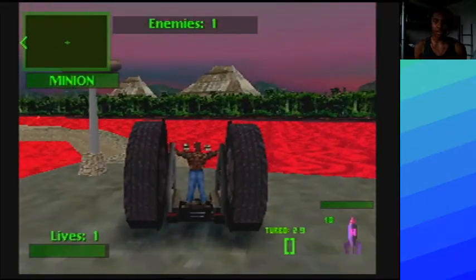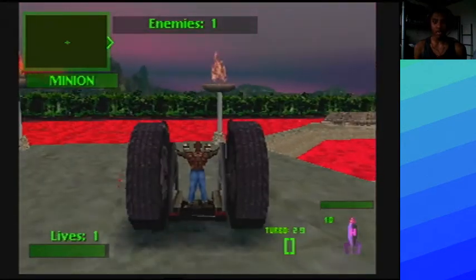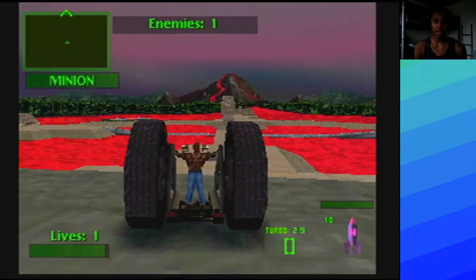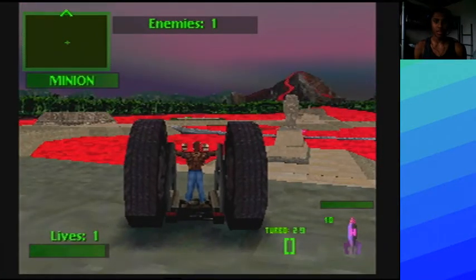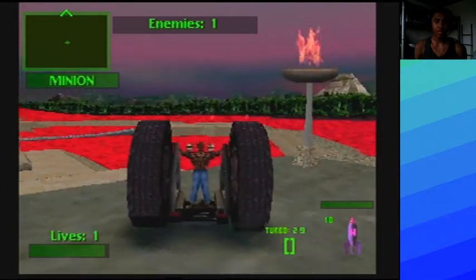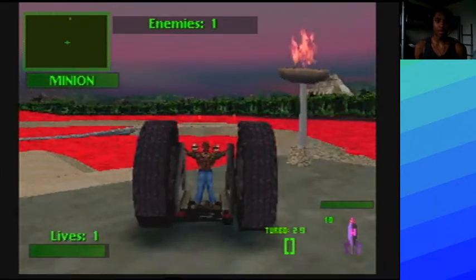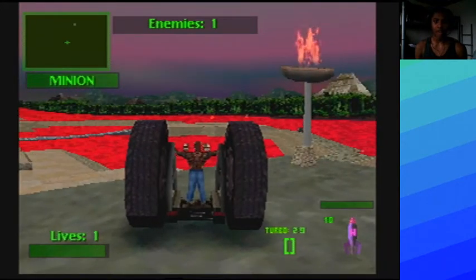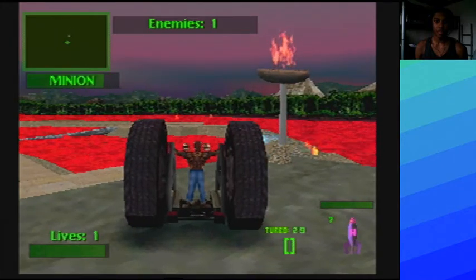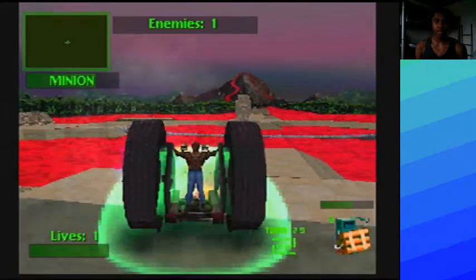Alright, so right now I got the remote bombs and homing missiles tied together, which is actually great, because now that means I can use it all at the same time. I'm not sure where Minion is. He's up there somewhere. Where is he? Oh wait, he's coming. He's over here. Oh, I see him. Let's see if we can get some damage on him. Alright, here he comes. Here he comes.